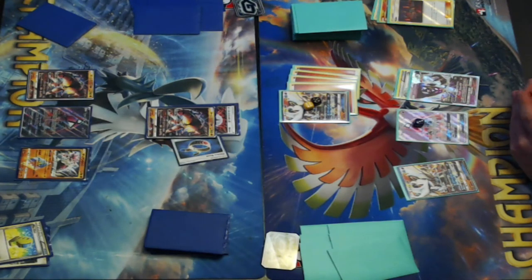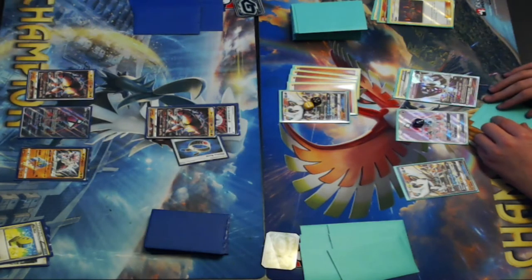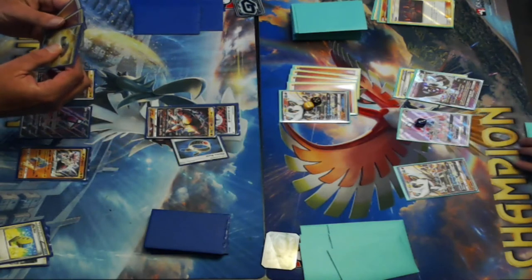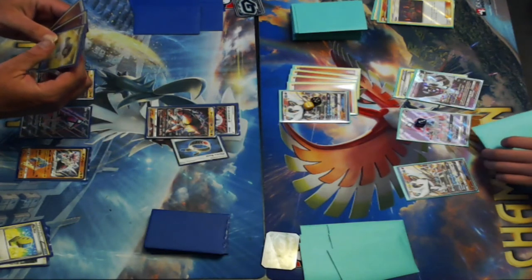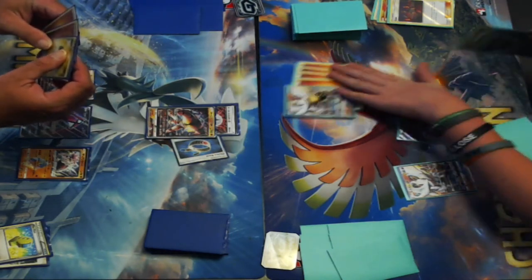You don't have a draw supporter, do you? No. You shouldn't have put Lele up for Kiawe then. Then I would have lost. Well, what do you think you're going to do now? Draw supporter, lose? No. You just shouldn't have put up something to take a hit till you get a draw supporter.